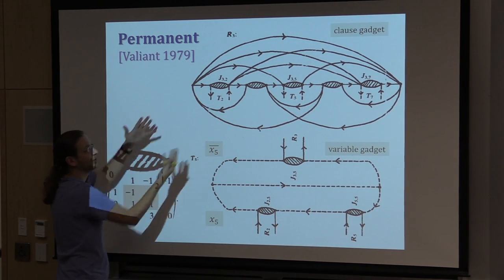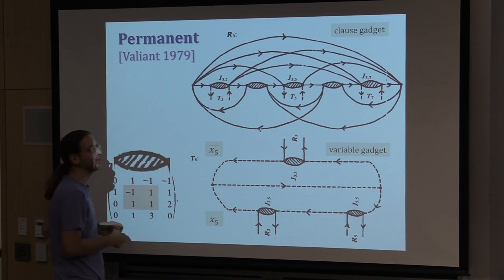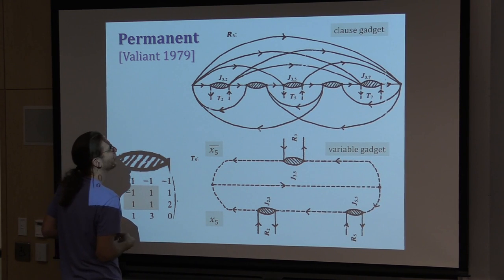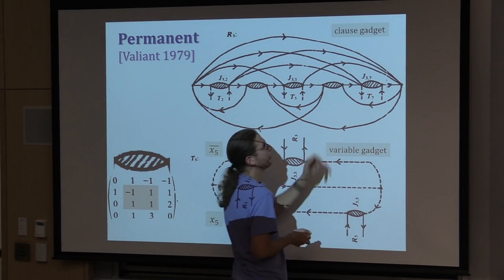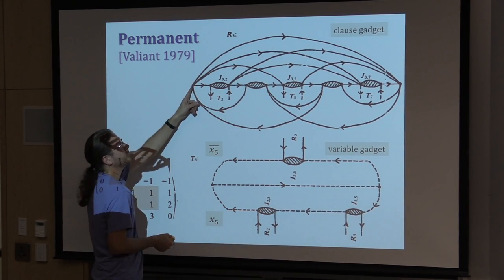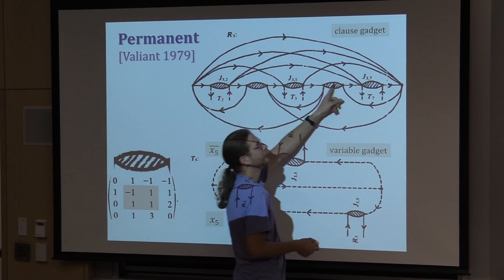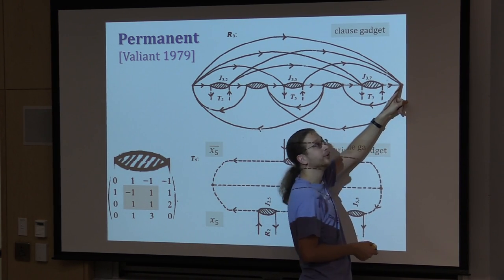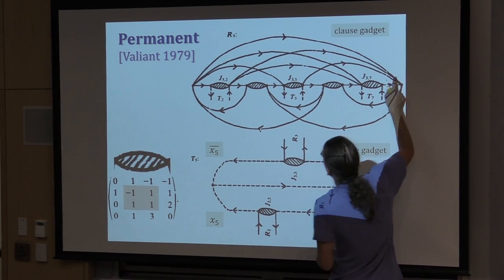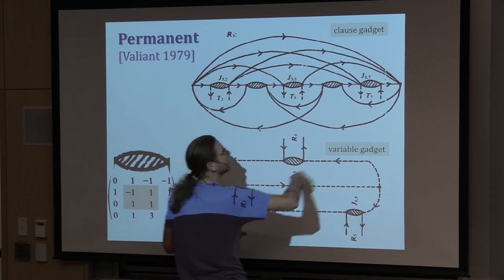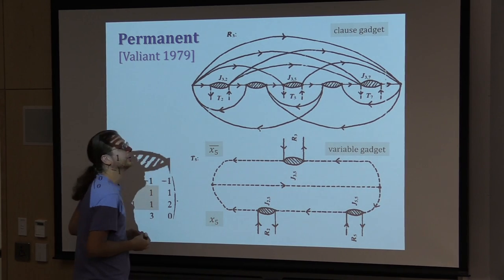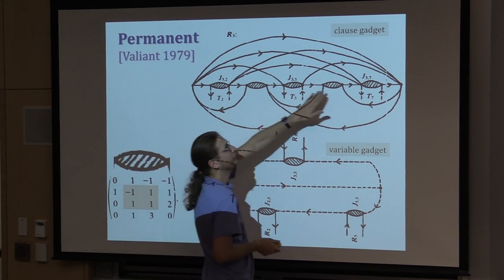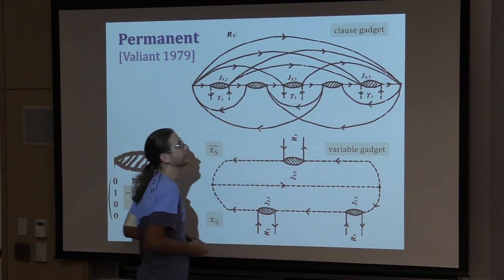And there's a bunch of edges here, and it's a case analysis. So the short version is, let's just do a couple of examples. If none of these have been traversed by the variable, then you have to go straight through, but then you're in trouble because there's no pointer back to the beginning. You can only go back this far. So if you have to traverse all these things, it's not possible with a cycle cover.